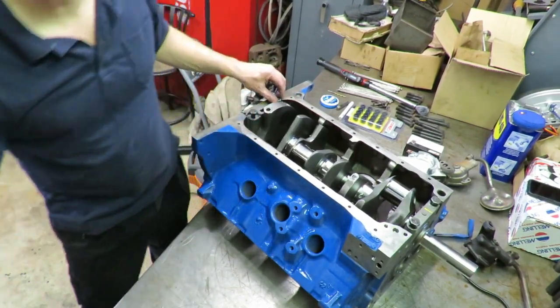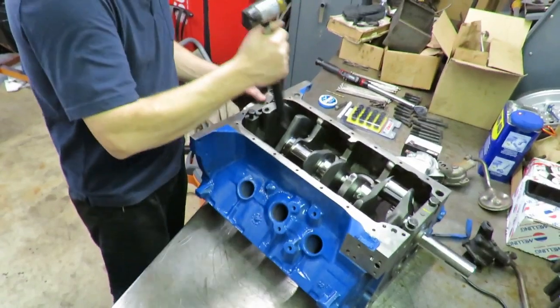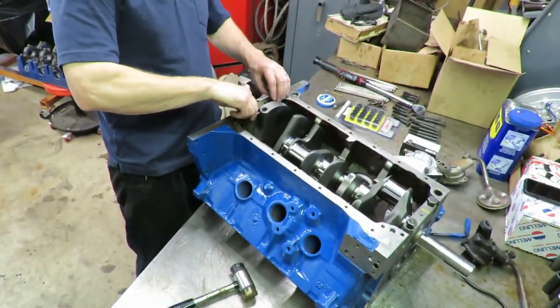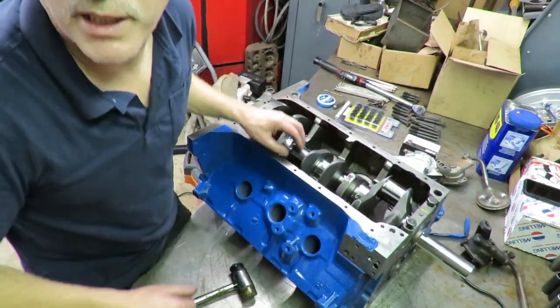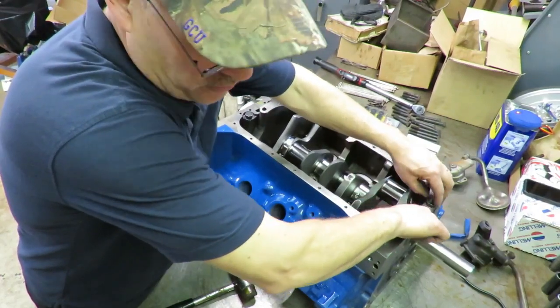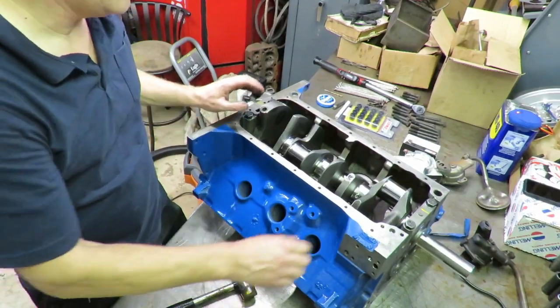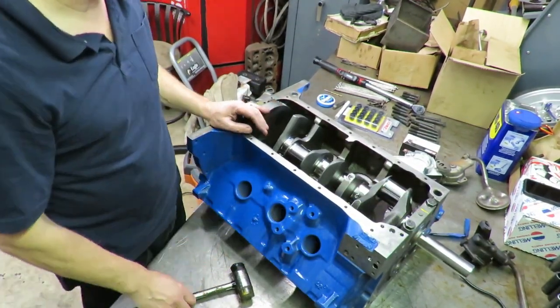And also make sure that you seat these caps. Make sure you tap on them. Make sure they're down flush. Then you can go ahead. You don't really even have to torque these at this point. What we can do is basically you can just snug them up, because all we need to do is hold the crank in place so that we can locate our piston and rod assemblies. So snug the bolts up, and then we'll grab the piston and rods and we'll start putting those in and checking that clearance.